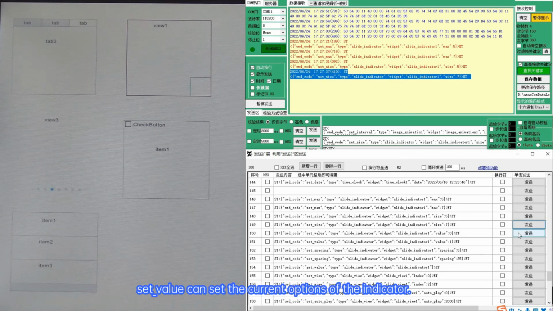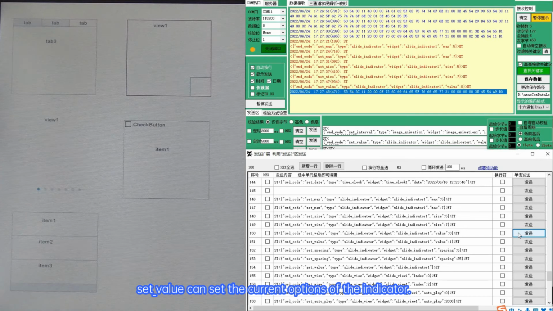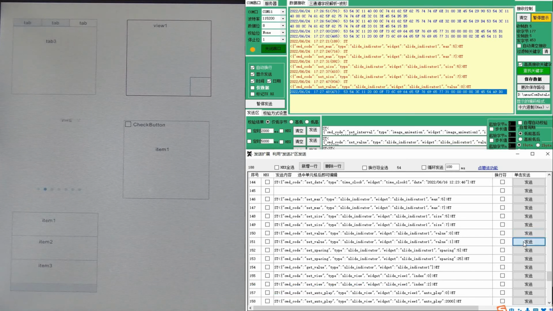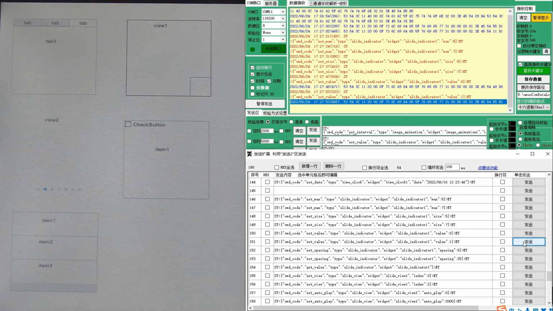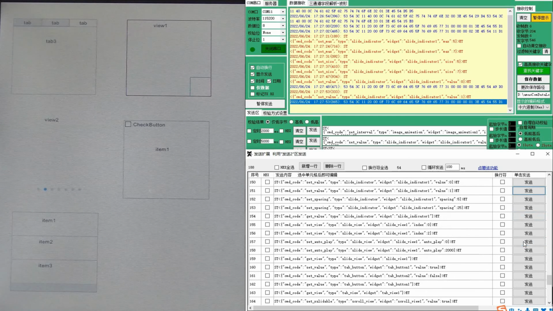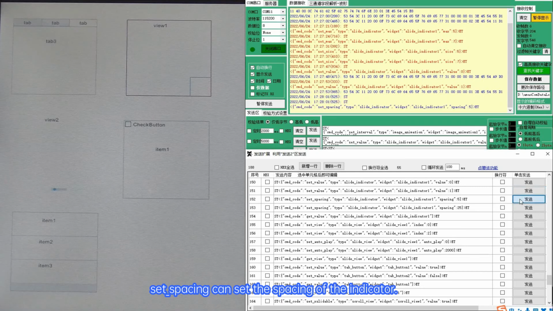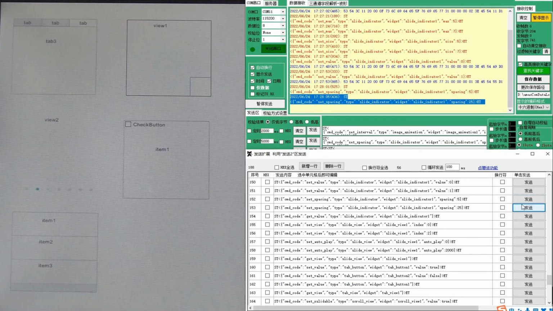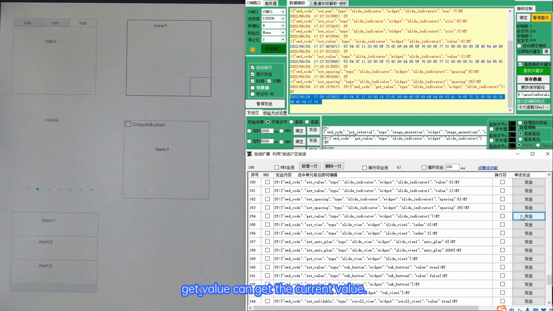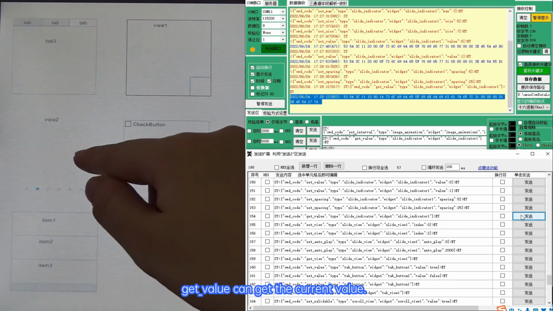Set value can set the current options of the indicator. Set spacing can set the spacing of the indicator. Get value can get the current value.